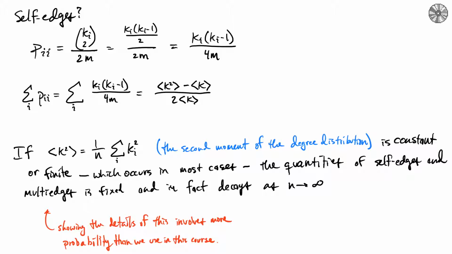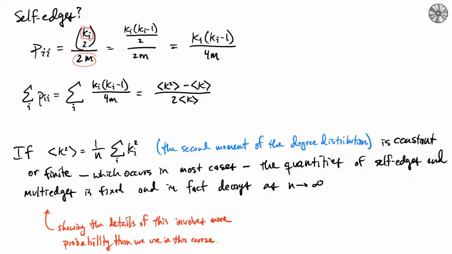So now let's tackle self-edges. In self-edges, this means that we're going to select from the edges, the stubs of a particular node. So in this case, node i, we're going to select all possible pairs. So it's all the different ways that we could connect i to itself. And we're going to divide by the complete 2m edges.